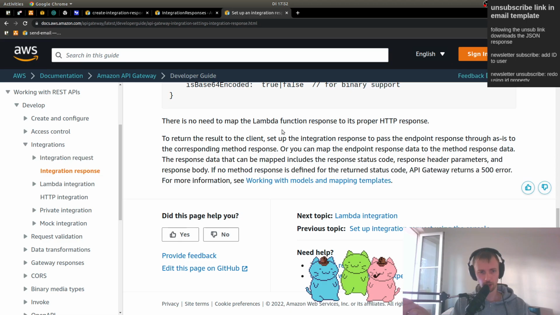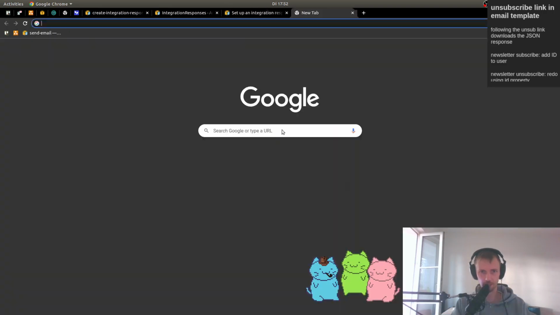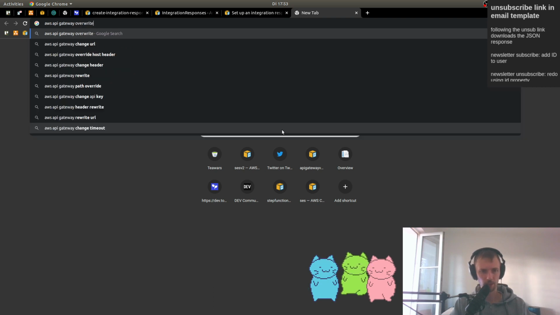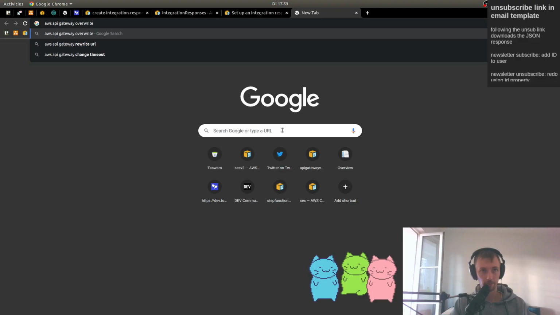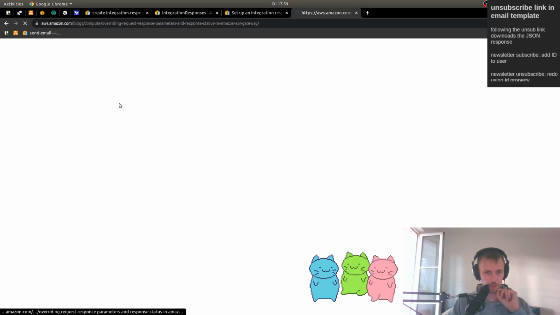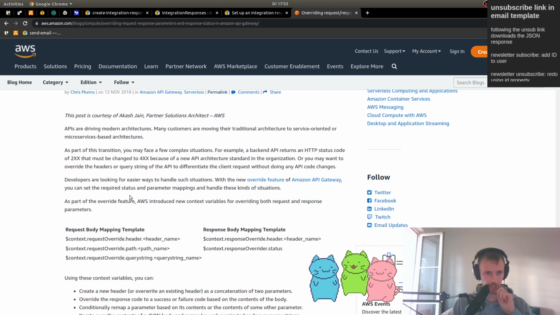So what I hope is that there is some way that we can override the API response with something static. AWS API Gateway override backend response. Overriding request, response parameters and response status in API Gateway.